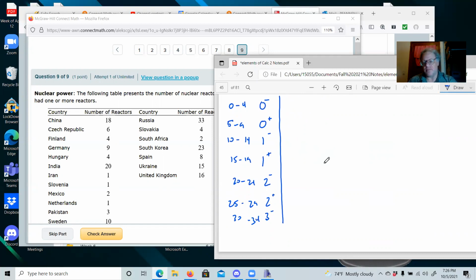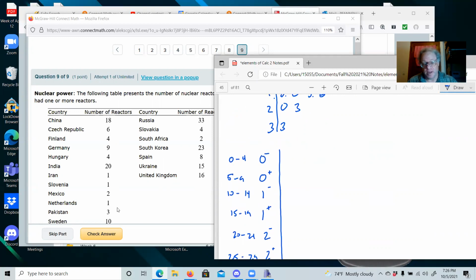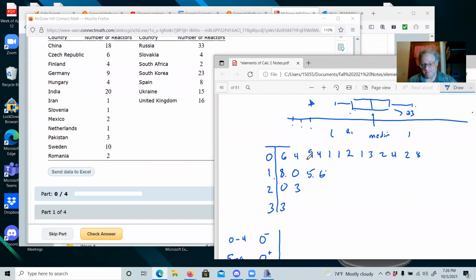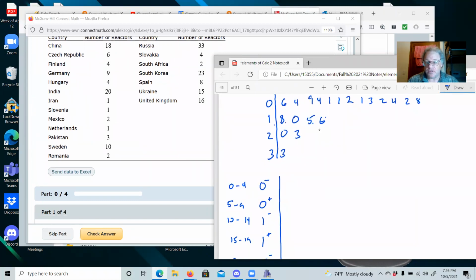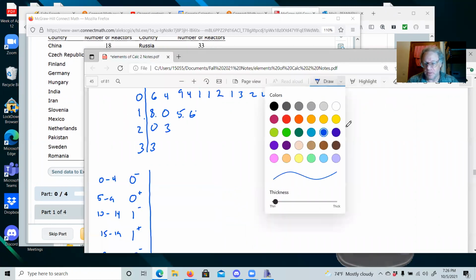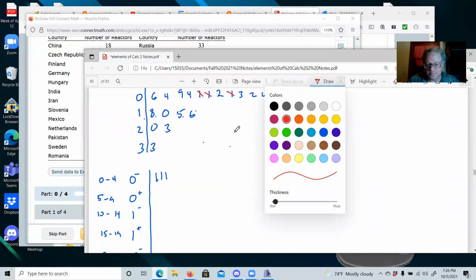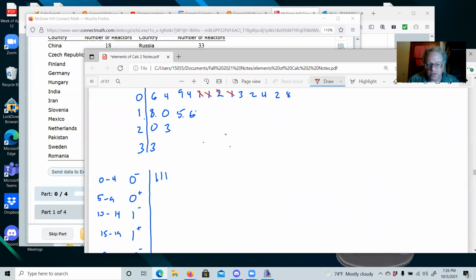This is one of the faster ways to sort. Actually, the fastest way is to click this, say send data to Excel, and press the sort button. But this is what we have. So I'm going to try to sort this in order as we go, and since we're done with just writing them down, I'm going to cross them off as I go. So we need 1, 2, 3 ones. There's a couple of 2s. Okay, so here we go. There's a 2, there's a 2, there's a 2. So there's 3 2s.